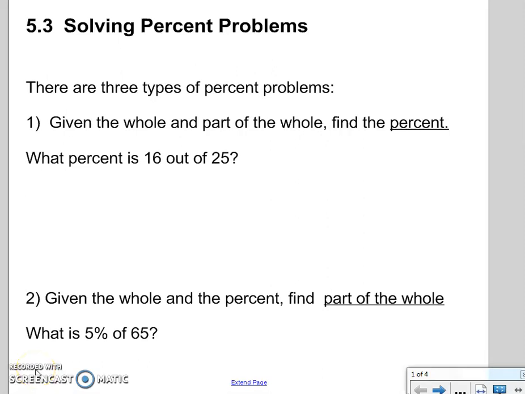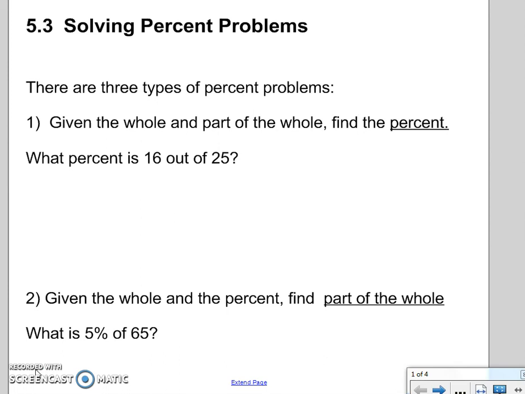Okay, so we're going to do a quick screencast here of the lesson we did in class. Because I have no participants, this might be quicker than you need. If you need more help, please ask questions when you get back to class. So we're talking about solving percent problems, and first of all, this document is in Google Classroom, so please make sure you have a copy of it, and you'll get a hard copy when you come back to school.